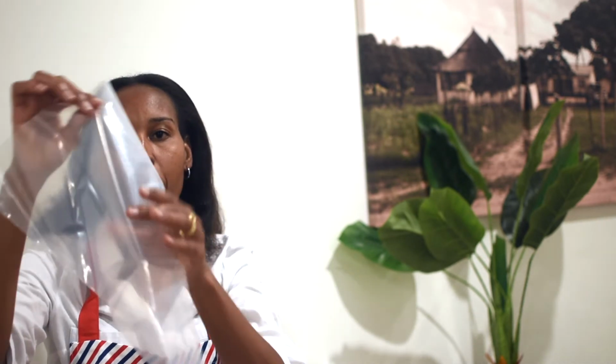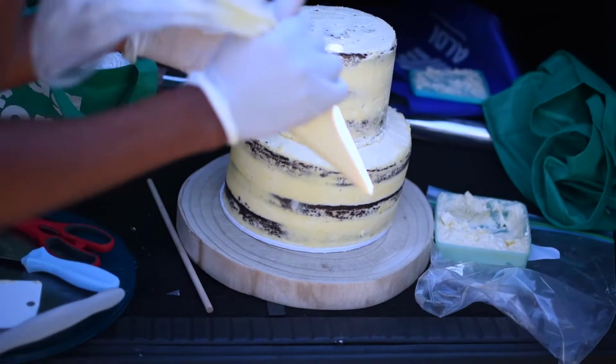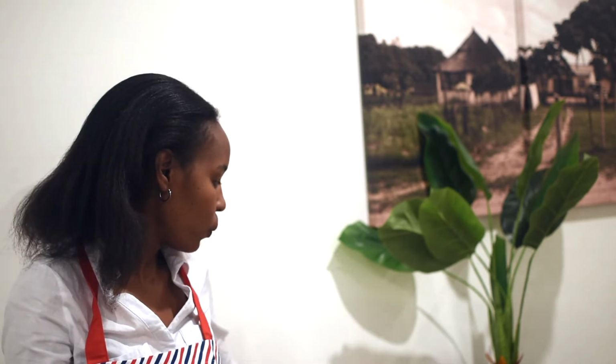And then I've got here a disposable piping bag. So again, like I said, you might need to do some touch-ups. So this is obviously where your icing will be going, and then you will snip. It's all up to you. If you want to pipe some decorations, then you have to carry your tip, whichever tip you're going to use. It all depends on you.